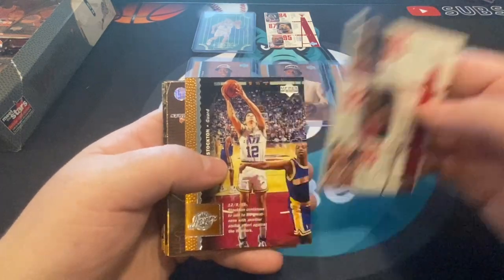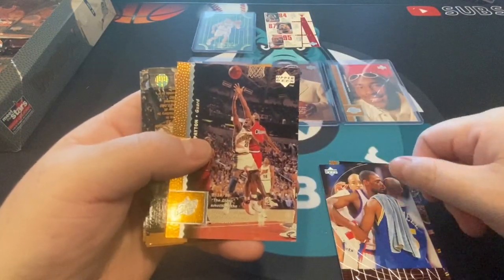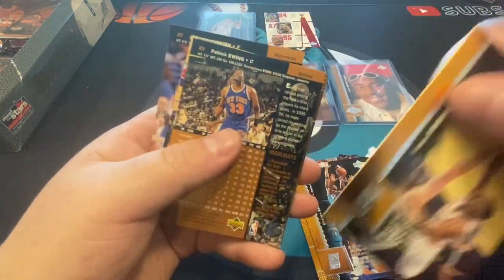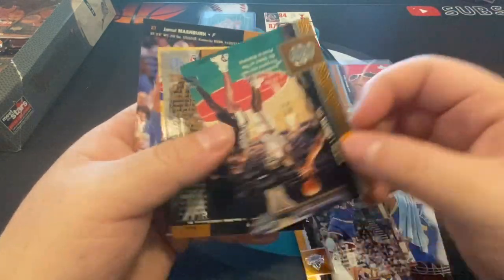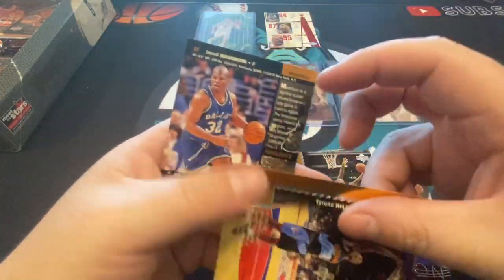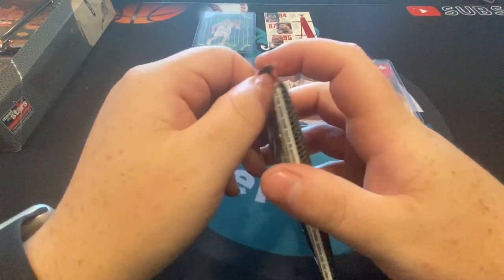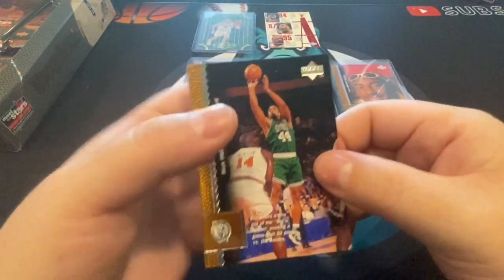Jerry Stackhouse, Weatherspoon, Derrick Coleman, John Stockton. There's a Bullets card — here's Gary Payton. Charles Barkley — this is a good pack — followed up by Alonzo Mourning and Patrick Ewing. I remember getting packs with like your friends or family or cousins. You'd all get a pack or two, go home, open them up, pull nothing, and then your cousin would pull like all the collectible cards. That was when you knew they had the pack and they were the big winner.